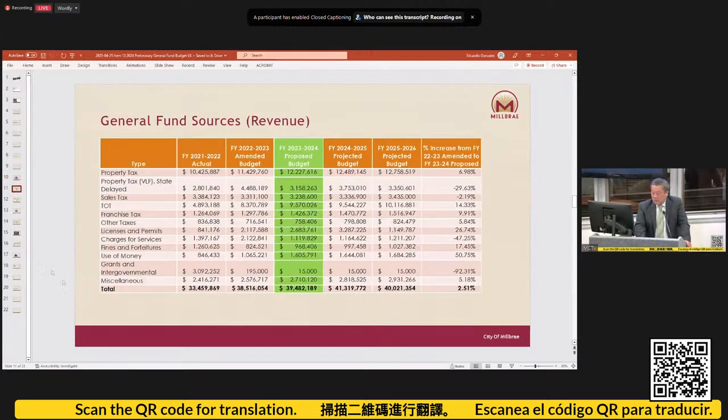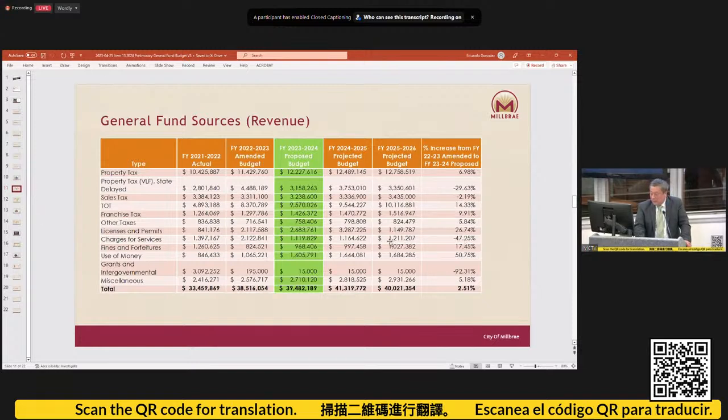So here are the actual projection numbers for our revenue. You can see that going across, our property tax is growing. One thing we did kind of take out is the VLF, for the vehicle license fee piece. That's a little bit more haphazard. It's growing at about the same clip as property tax. The only thing is just the state delaying payments here and there. So it usually takes about 14 months to get payments for VLF from when it's due, and it's based off of a very complex formula that they use for basic aid for schools, and that's why it looks a little bit more haphazard on that.